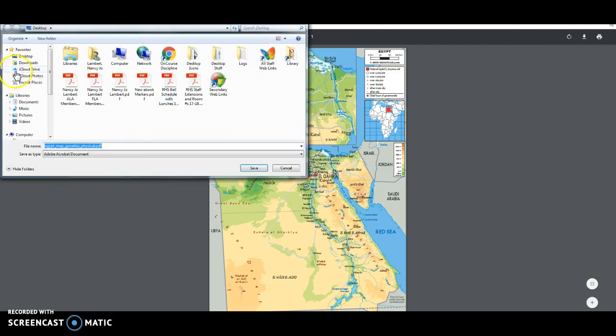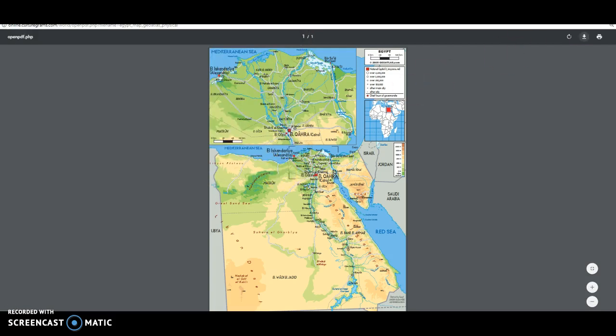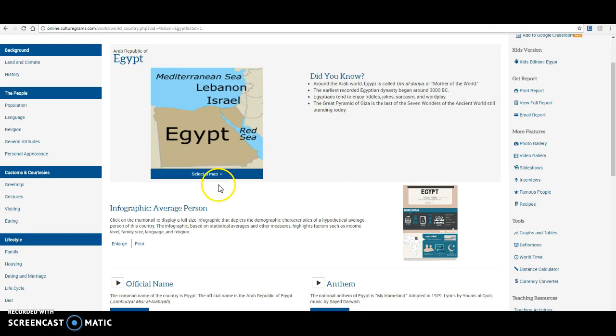If you're on a Chromebook, you're just going to download it to the magical place that things download on your Chromebook. If you're on a laptop or a desktop, you can download it to, I just put things on my desktop to hold them there. Okay, and then I'm going to show you another option for this too.